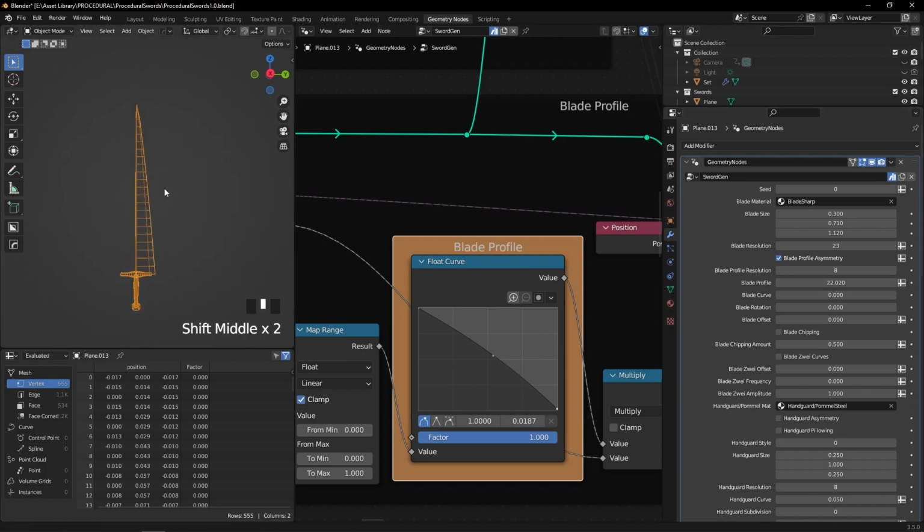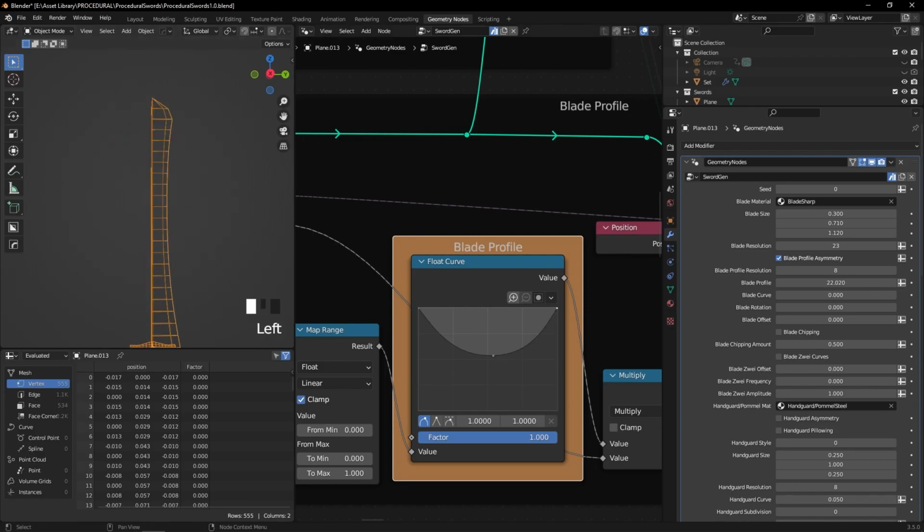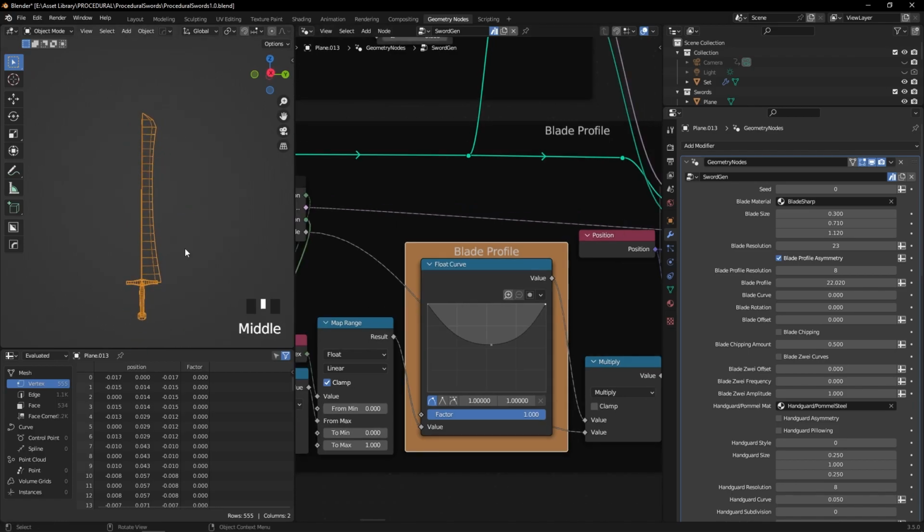And as you can see, now we've got this nice one-edged blade, and if we wanted to do something like that, there we go. But you may have noticed this blade is now off-center. And to fix that, we can use the blade offset. We can just increase that until it's about centered, and there we go.